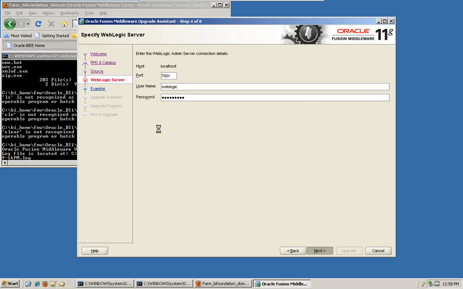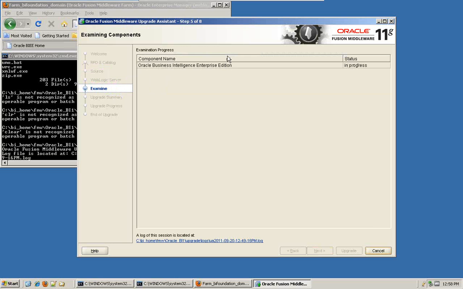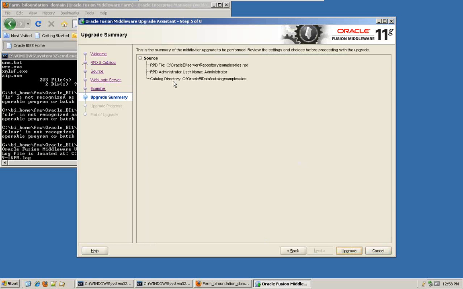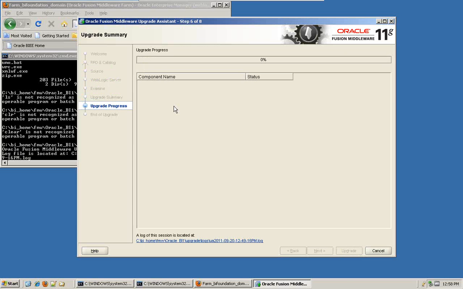Apologize for the slowness, but you're kind of limited on hardware, so you do what you can. So basically it's going through examining, making sure everything's where I said it is. It'll give me an upgrade summary saying this is what I want to do. Yes, it is. And so then I just click on the upgrade, and it'll go through the upgrade process.